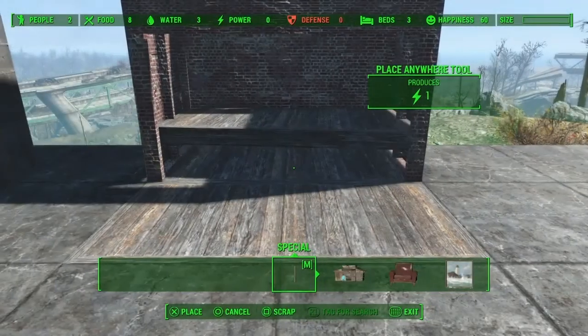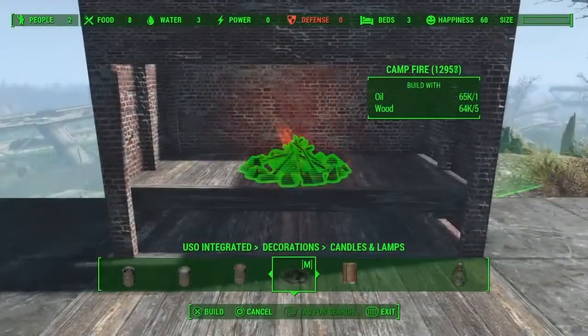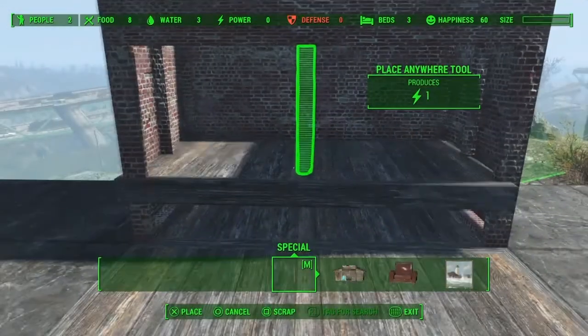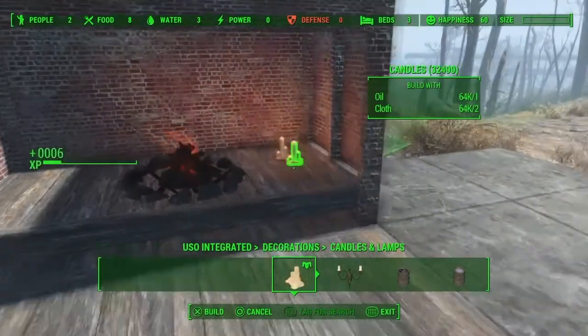So here I am, just putting in the bit, like you'll see here, to put the fire on for the fireplace. And there you go, you've got the fireplace, but I didn't like that. It's too high, so let's go back. You've got to place everything wherever you want, mod.